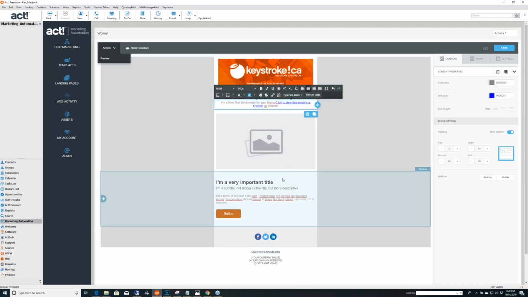So if they don't want to see it within their Outlook or whatever platform they're seeing it in, they can click on that and that will open up a browser. So it ends up rendering a little bit closer to what you would like. Okay, just going to clear that.